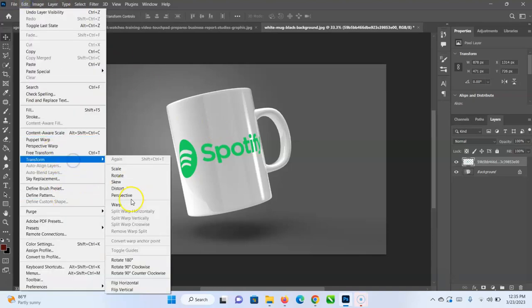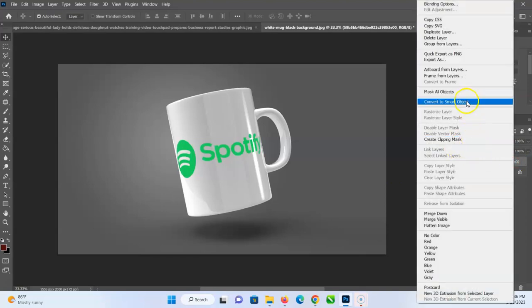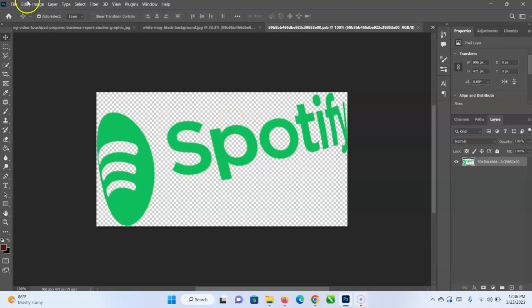I still want to add some more. Stretch the image out like this. Like this. So you can see we made it like a circle around the cup. You look at it like this, circle around the cup like this. Then you left click, then convert to smart object. When you convert to smart object, double click on it, you can basically replace it with anything.